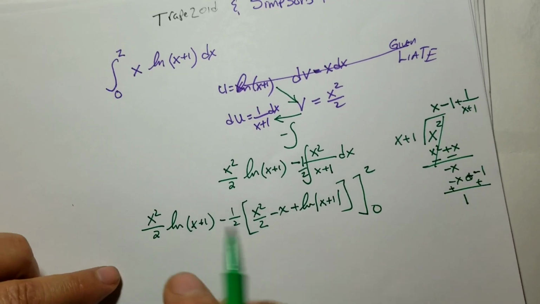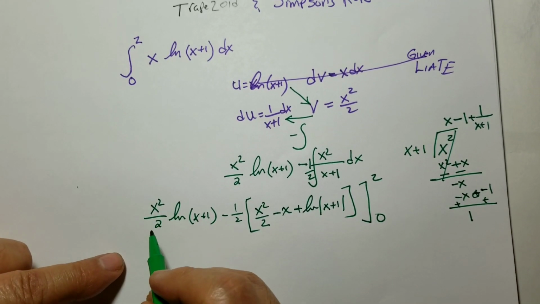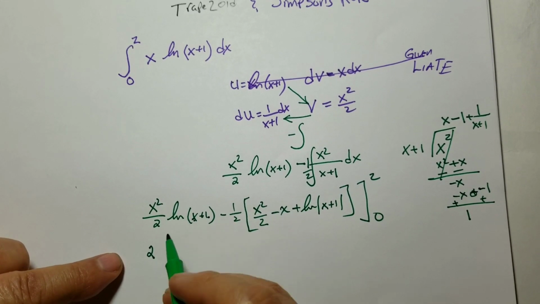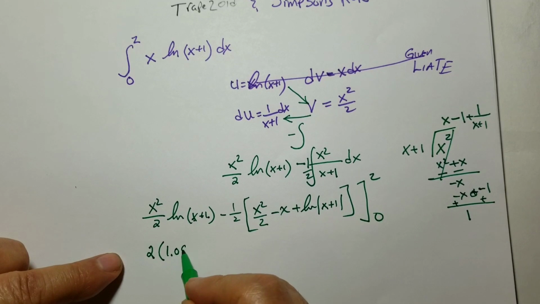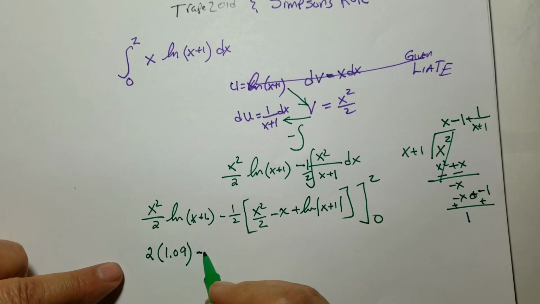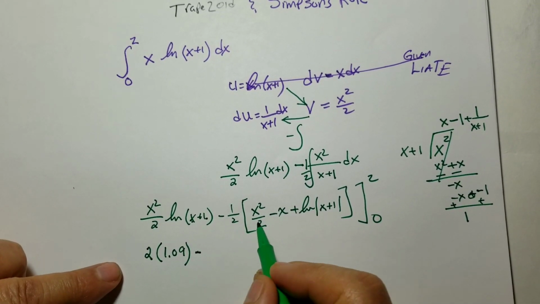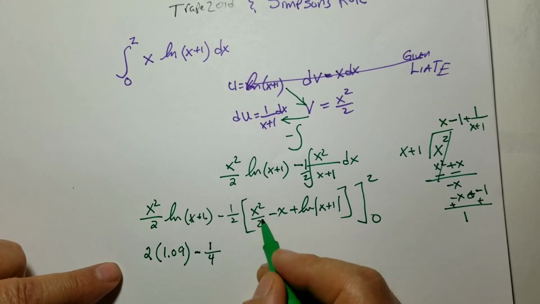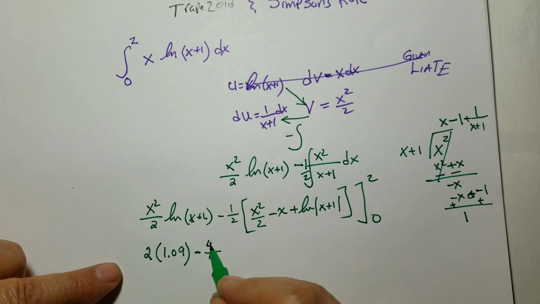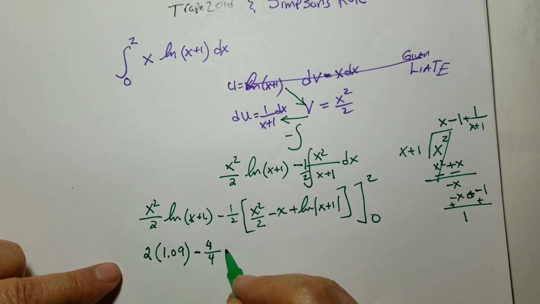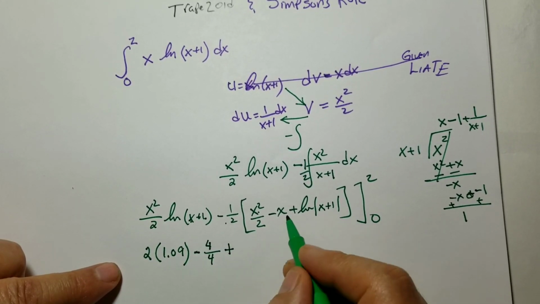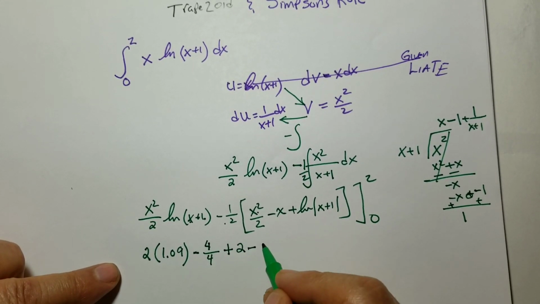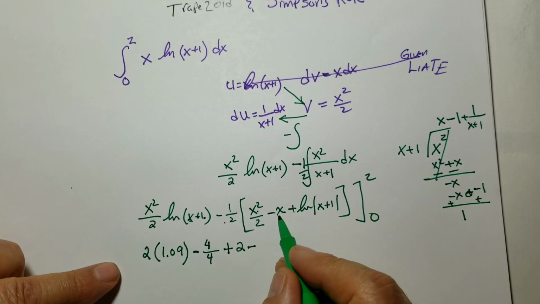Okay, that's not hard. You know 2 squared is 4, 4 over 2 is 2, 2 plus 1 is 3, natural log of 3 is 1.09. Minus, I multiply the 1/2 through. That becomes 1/4 x squared, which is 4. My negative times negative is a positive. x is 2, negative times positive is a negative, and let me see if I took care of that too.